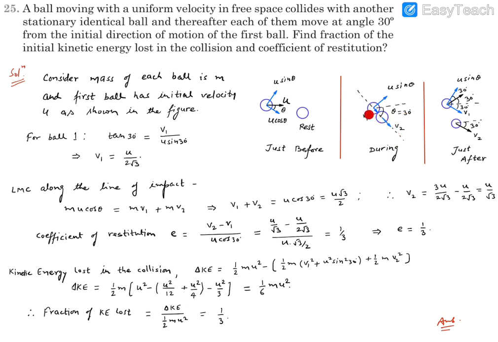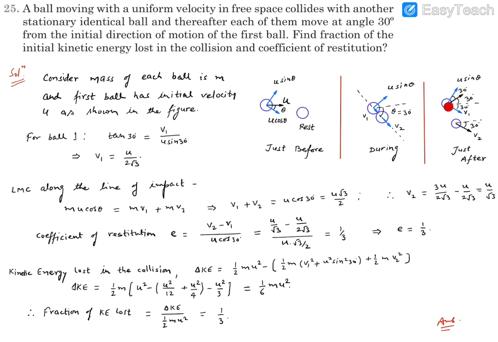So we can say that along the line perpendicular to the line of impact, the velocity of the first ball will not change. So this u is made into two components, one in the direction of angle theta, that is along the line of impact, and another component along the line perpendicular to the line of impact. This angle is theta, so that becomes u cos theta, and that becomes u sin theta. This component is going to remain u sin theta for the first ball. However, the component along the line of impact is going to change from u cos theta to v1. So that is v1.